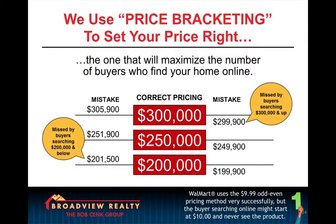So we let them know that we're getting the correct price to get in front of the maximum amount of buyers, because all the search engines out there are set in these increments. So at $299,900, you're missing out on probably half of the potential buyers for just $100. We differentiate ourselves from other agents by knowing how to get in front of more people than the other agents.